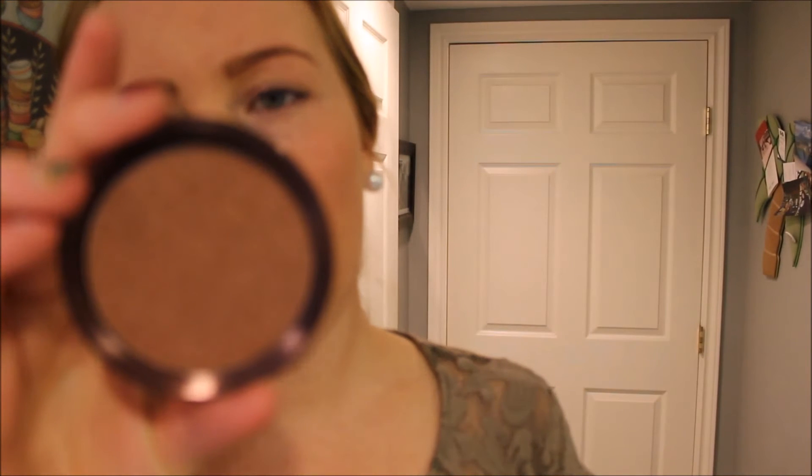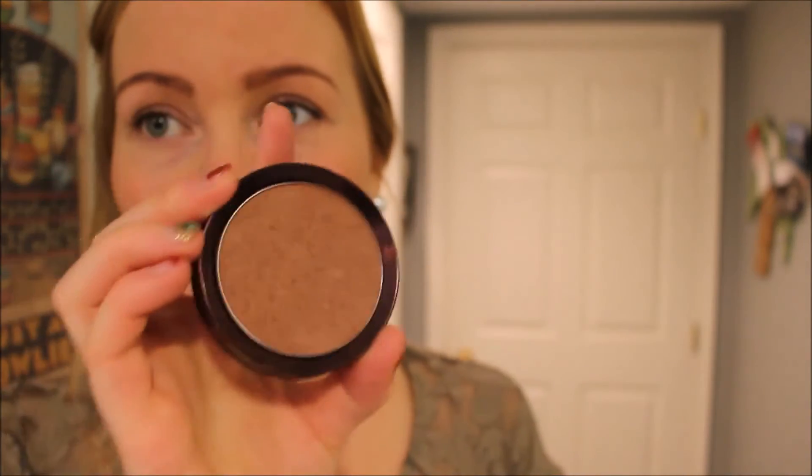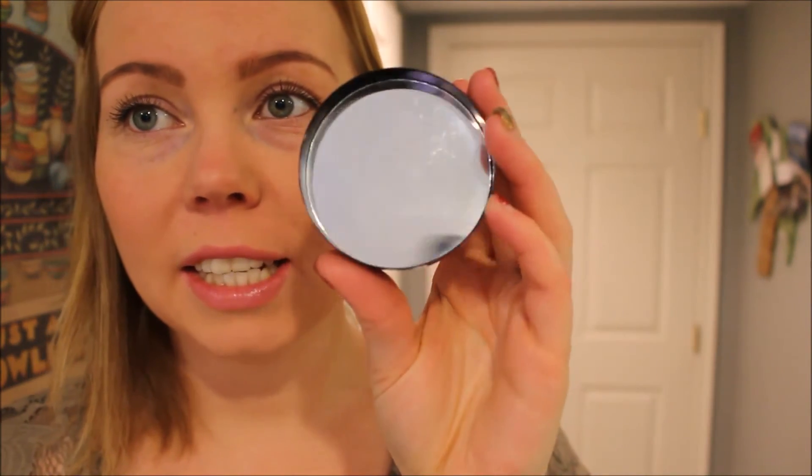It's called Cocoa Glow, and it contains cocoa powder, peach, pomegranates, blackberry, raspberry, coffee, and a bunch of other ingredients listed on the back. It's a really awesome product from 100% Pure. I really like it — it gives a nice glow, which is especially great in wintertime when we're usually very pale. It also has a mirror inside, which is really cool.